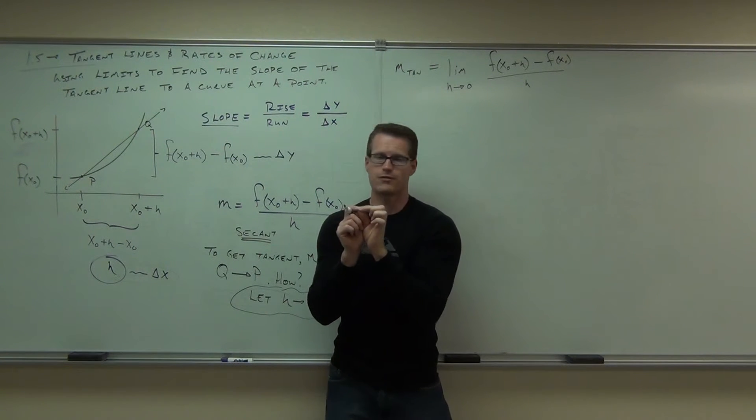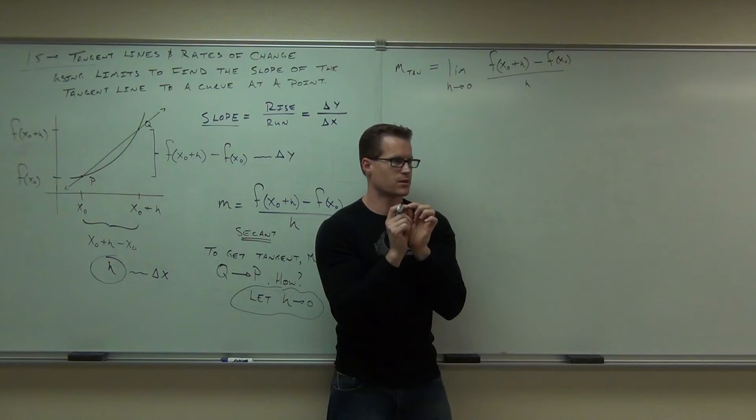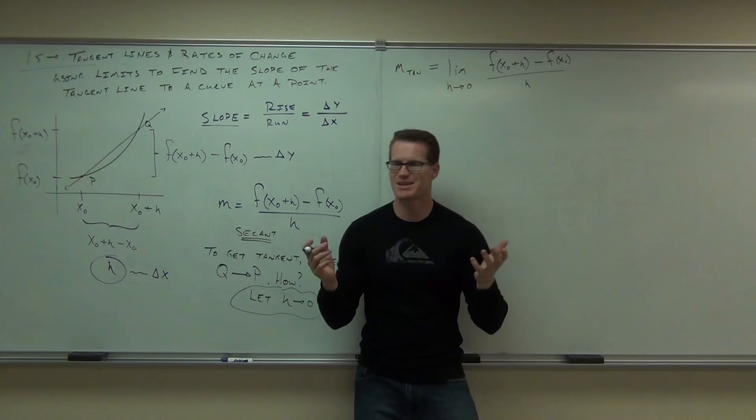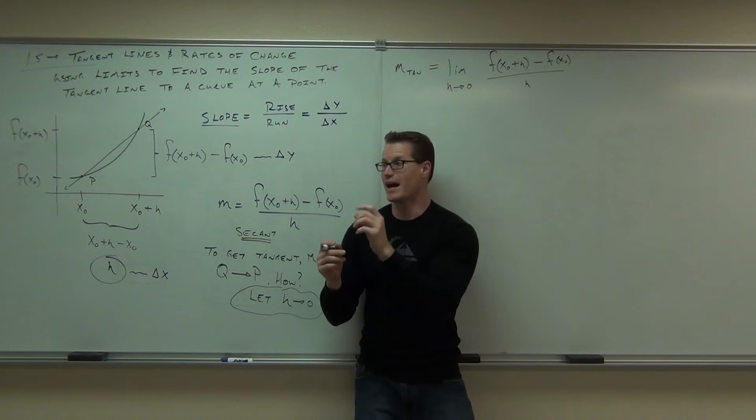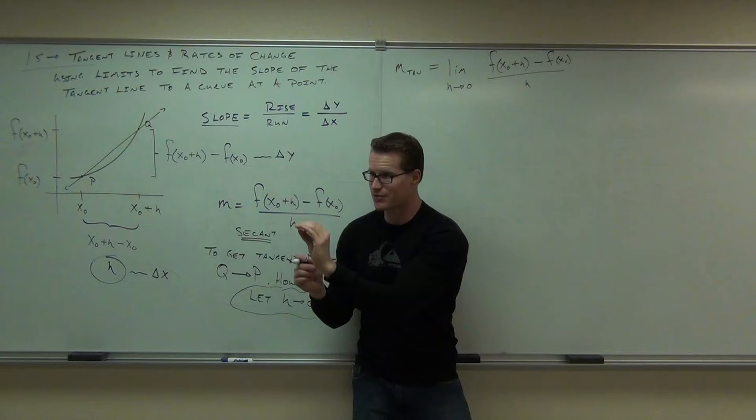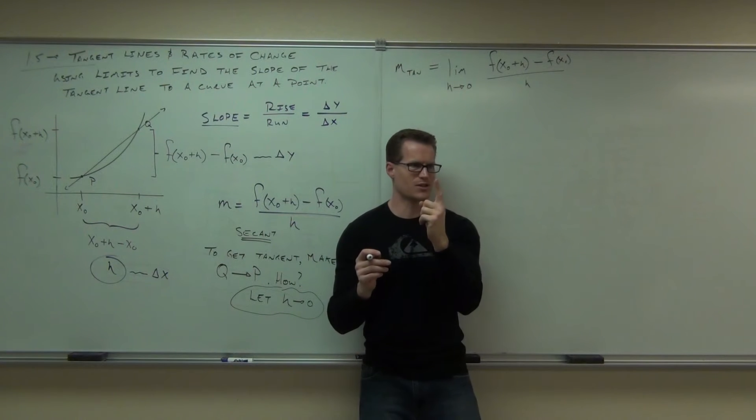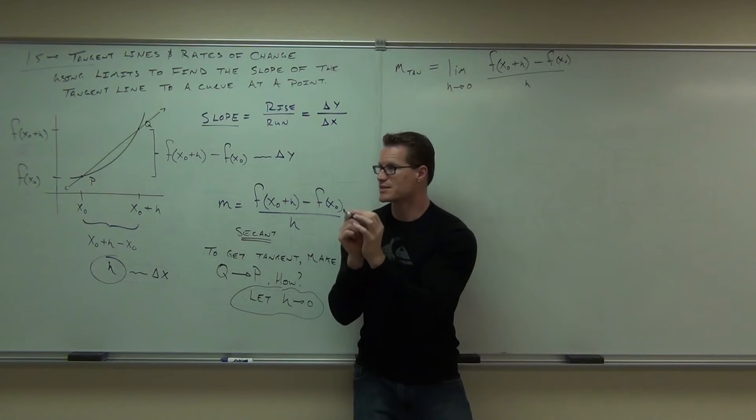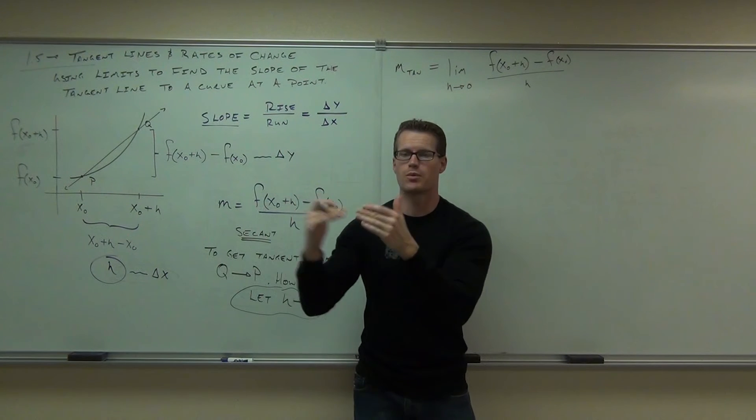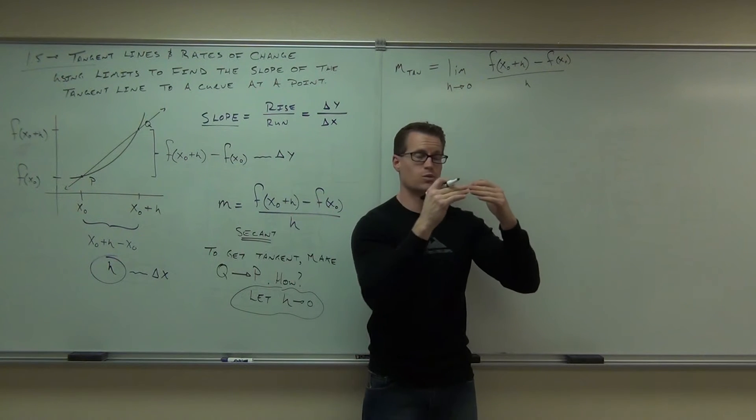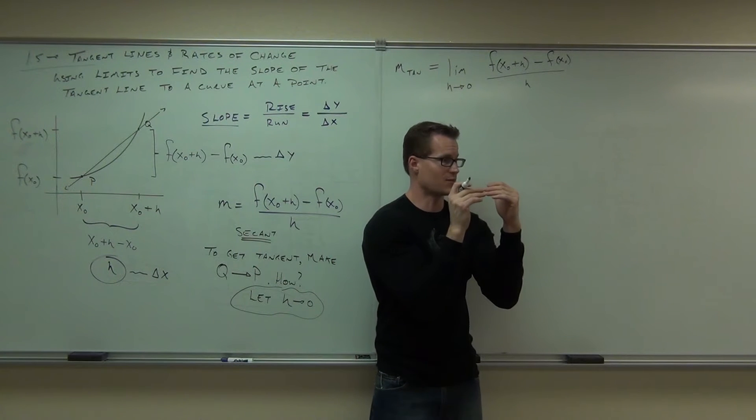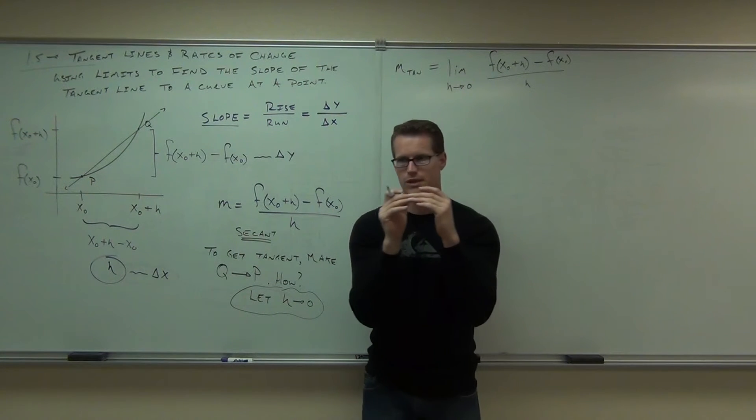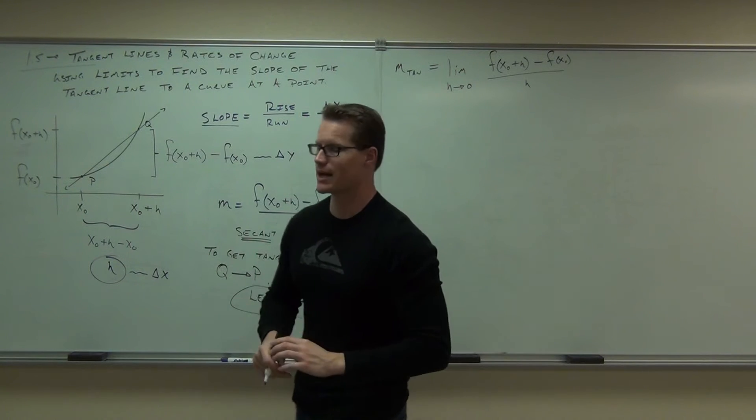No. In fact, if you plug in 0, what happens? You get something undefined. Why does that happen? It says, well, if you only have one point - i.e., you let it go to 0 and get there - you only have one point, right? Can you find the slope of one point? That doesn't make any sense. So you can't let it get to 0. That's why we had to use the limit and say we're approaching 0, where the distance between those numbers doesn't make that much of a significant difference, but there is a small difference. That's why we had to have that limit idea.